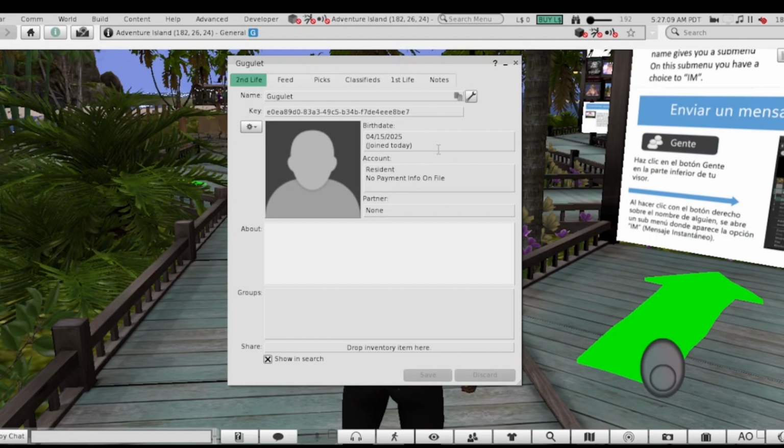So for instance, if you are interested in making a free avatar and you want a free head like Genus, you can't go to the Gina store because you have to be 3 days and older, and we are not even close. So the longer you have this account, the more it's going to quote unquote age.